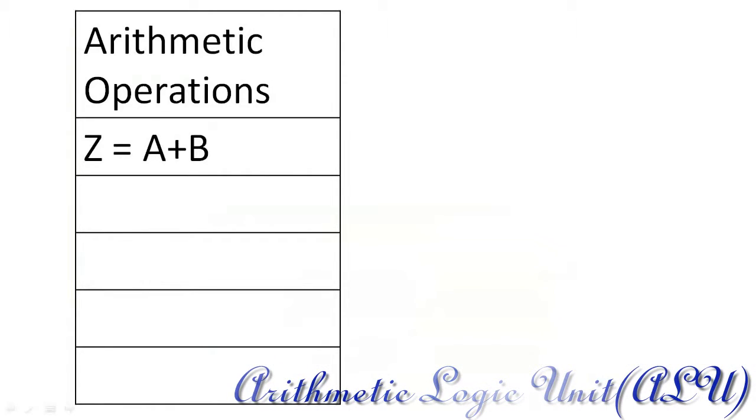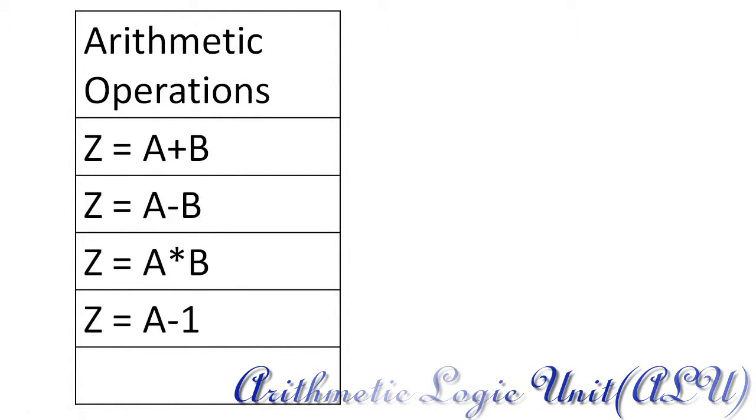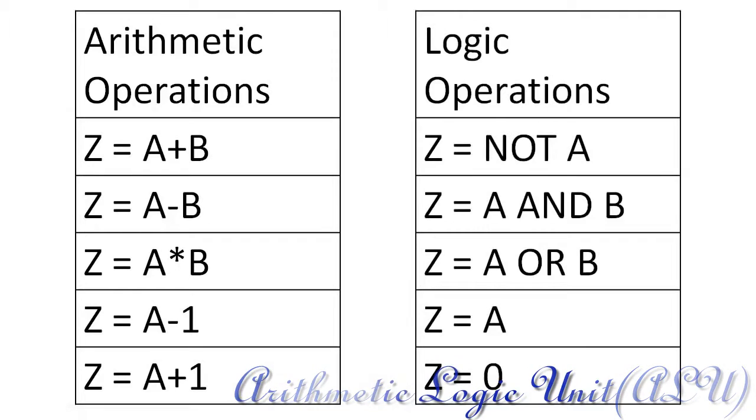An ALU can perform whatever arithmetic operations that we know how to implement, such as addition, subtraction, multiplication, as well as decrement and increment operations. Bitwise logical operators, such as not, and, or, and others, comprise a list of non-arithmetic operations, such as value comparisons, and setting a register's contents to 0. The details of these operations are covered in another lecture.